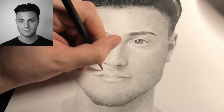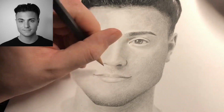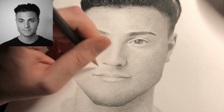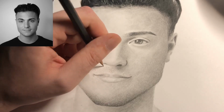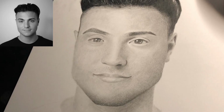So you can see now that I finished the neck and I'm back up working on what's not really a beard per se, it's more of a little five o'clock shadow that he's got. This took a while, making a lot of little dots around his chin area and then up between his nose and lips.